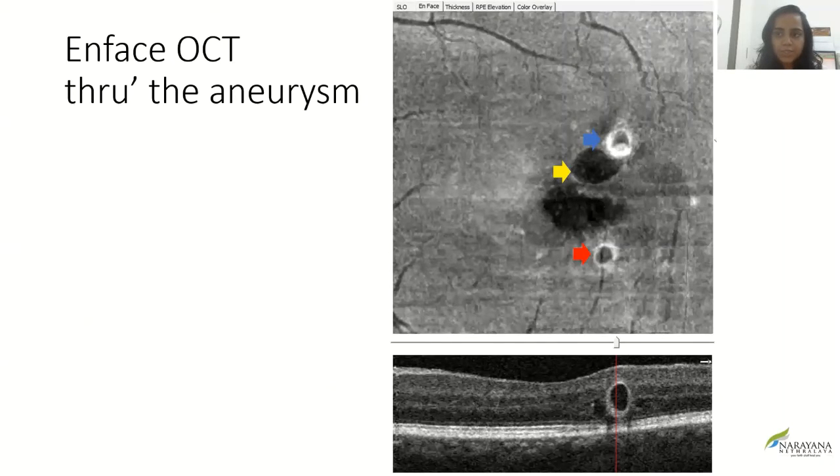When we take a closer look at the Enface image of these aneurysms, you can see that the blue arrow and the red arrow indicate the aneurysms, and the yellow arrow indicates the cystic fluid-containing or intraretinal fluid space. When you look at the blue arrow lesion, there is hyperreflectivity of the wall, hyporeflectivity superiorly, and hyperreflectivity inferiorly, suggesting a fluid level, which is classically described as the hematocrit sign.